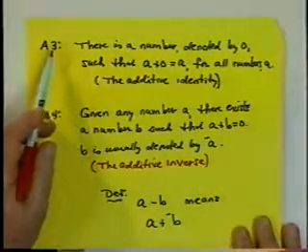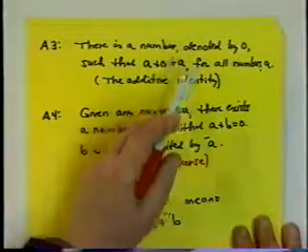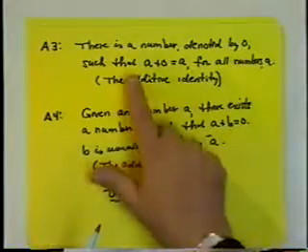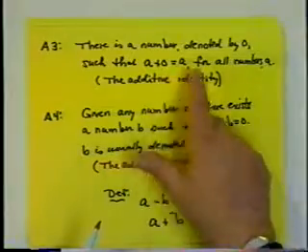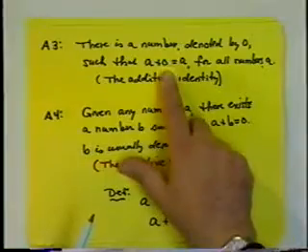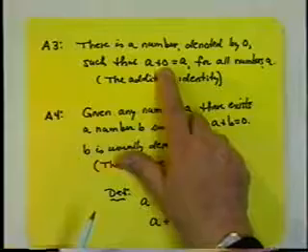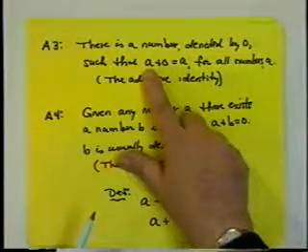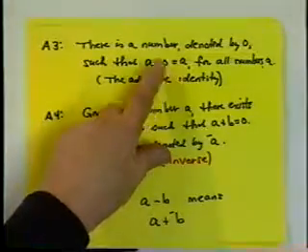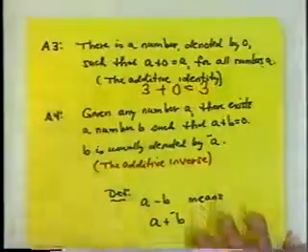The third rule, the third axiom for addition, is there is a number denoted by 0. Notice I don't say it's nothing, I just say we denote it by 0 such that a plus 0 equals a for all numbers a. In other words, it's called the additive identity, meaning it's the identity because it doesn't change anything, and it's additive because it doesn't change it with respect to addition. In other words, you think of 0 any way you want. Is it true that for your definition of 0, if for example, I added 0 onto 3, would you agree the answer would still be 3?